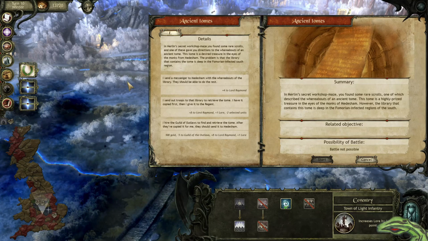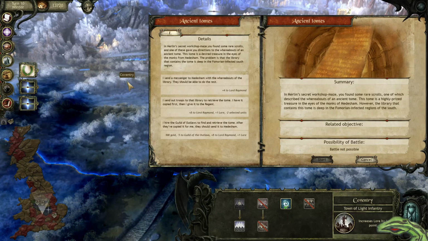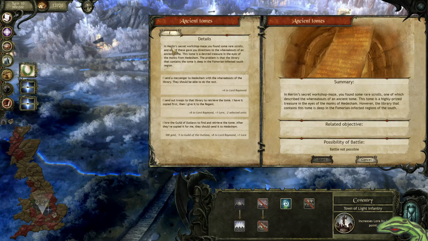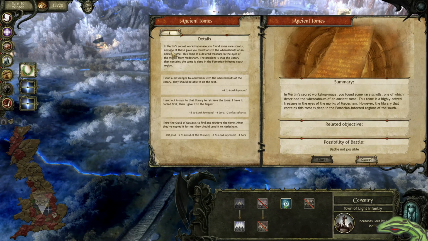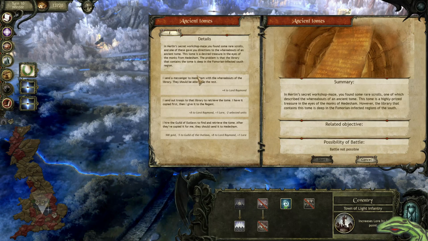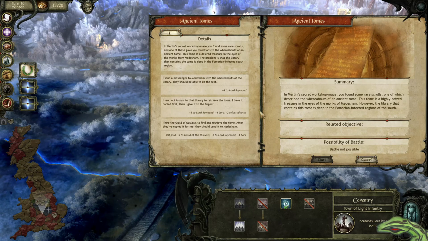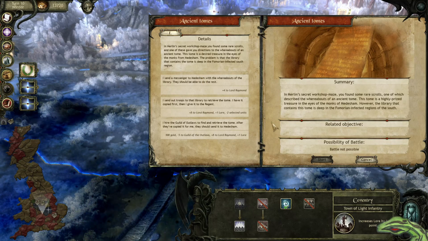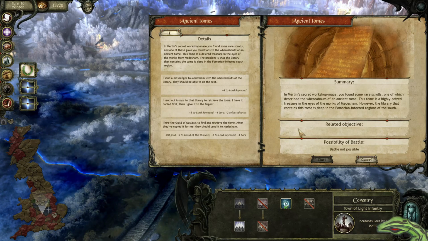In Merlin's secret workshop maze, you found some rare scrolls, one of which described the whereabouts of an ancient tome. This tome is a highly prized treasure in the eyes of the monks of Medisham. However, the library that contains this tome is deep in the Fomorian-infected regions of the south.